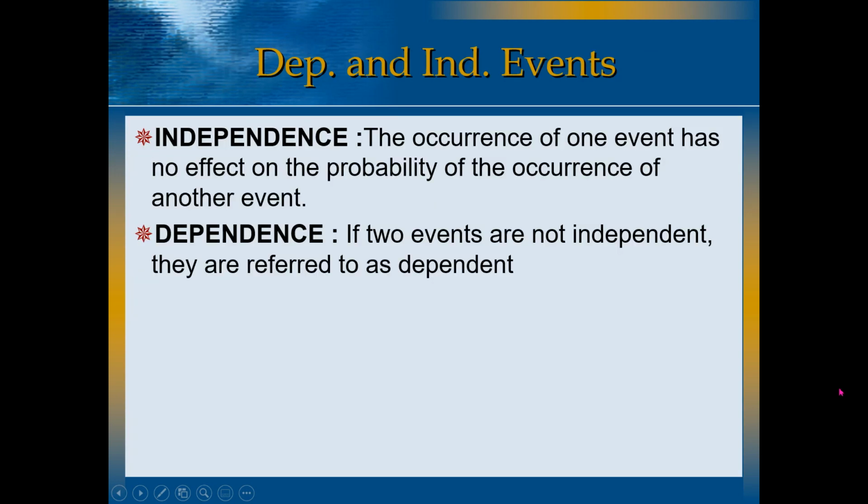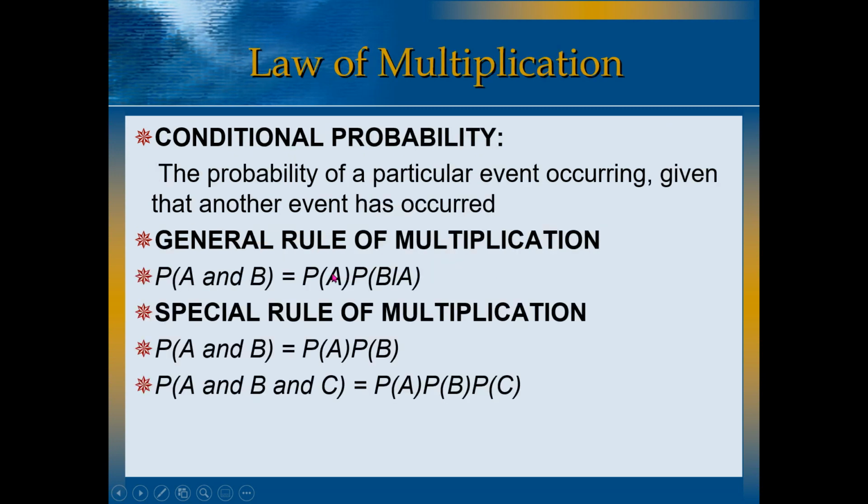Okay, so next we will also be doing some practice questions that are related to independent events and dependent events. We know that if two events are defined in such a way that the occurrence of one event does not affect the probability of occurrence of the other event, they are independent, and if the occurrence of one event influences the occurrence of the other event, then they are dependent.